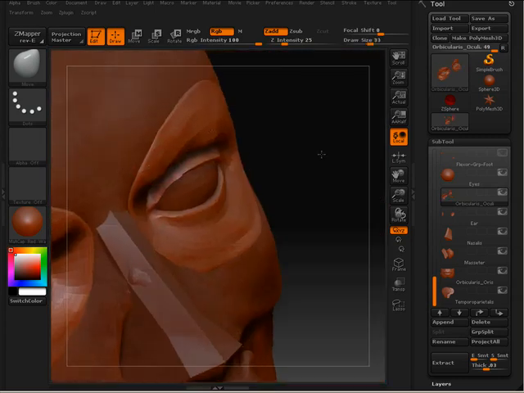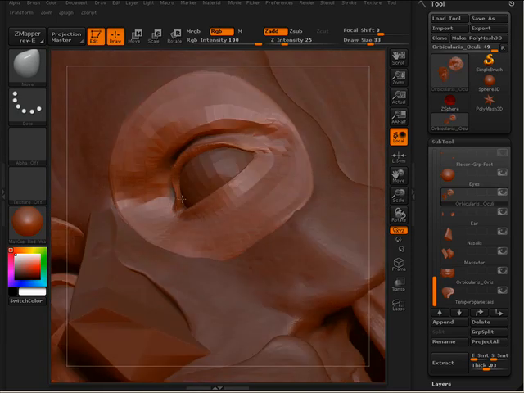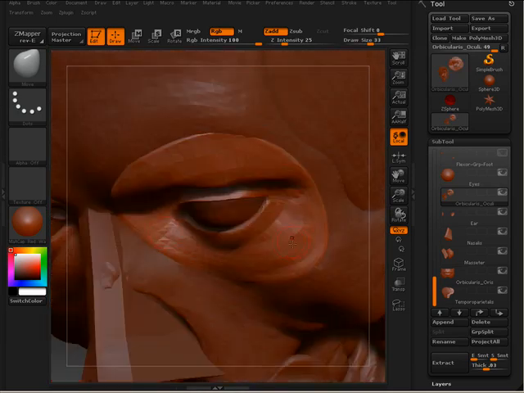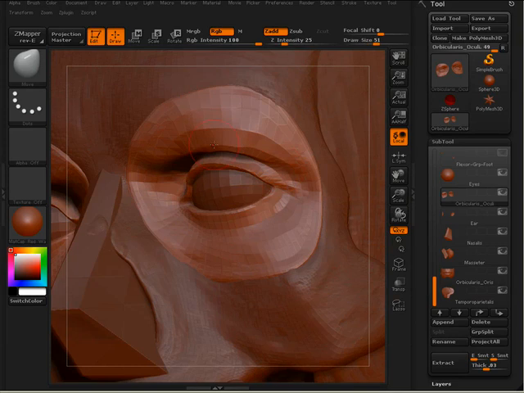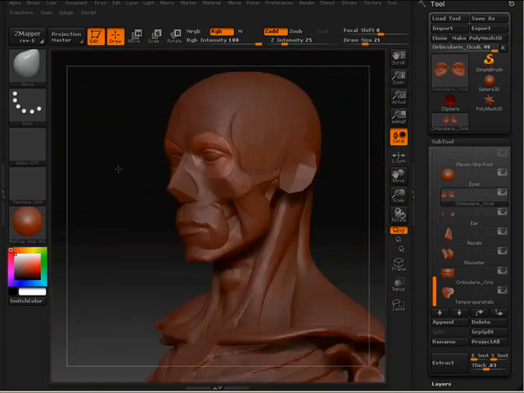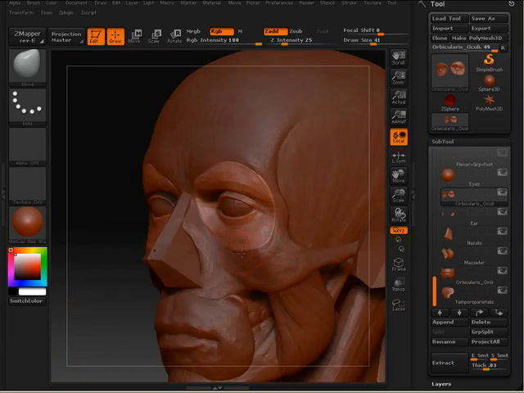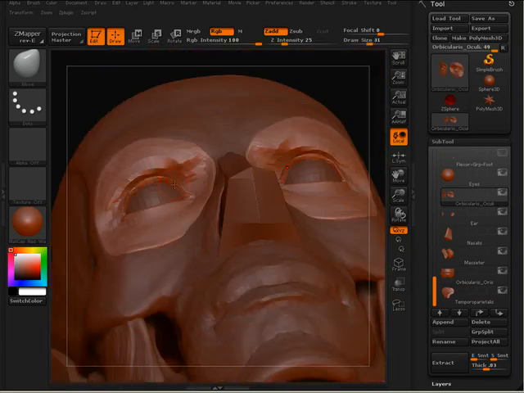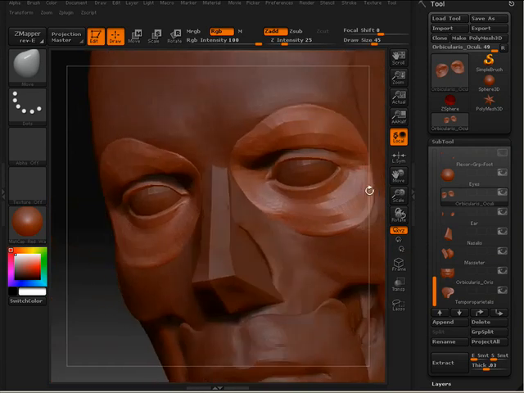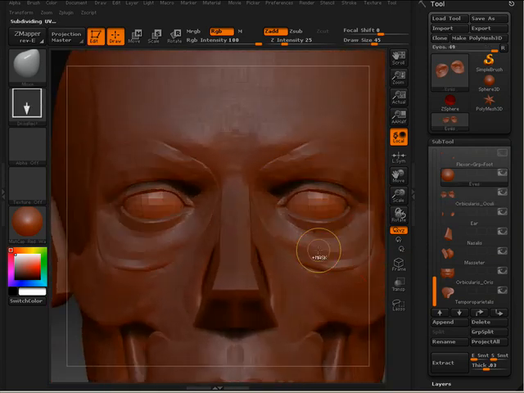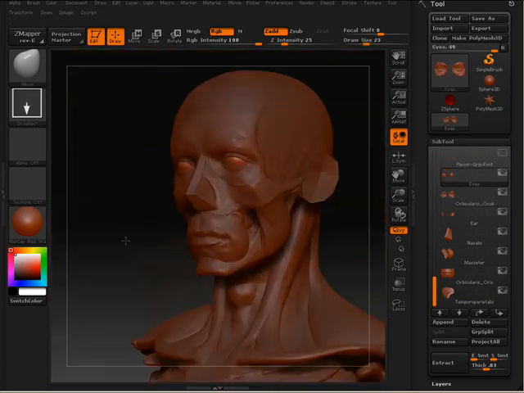So for me, the quick fix for that is to just go in, once I've basically blocked out the main forms, go in with the move tool and just start to tweak those out. Particularly when you're talking about areas like the eyelids that are going to have to be more of a truer form, because you want them to obviously conform directly to the eye itself.